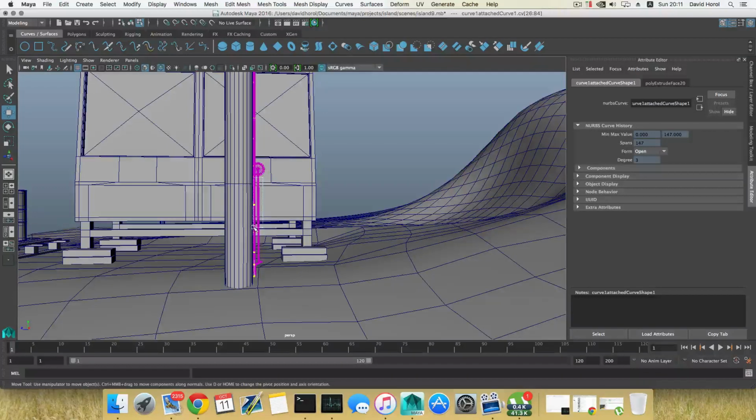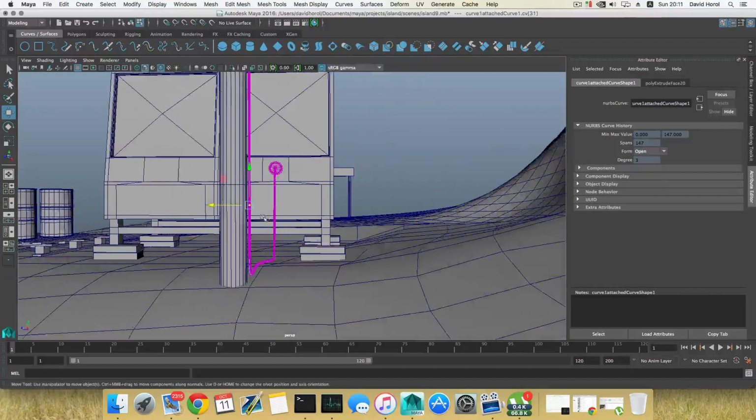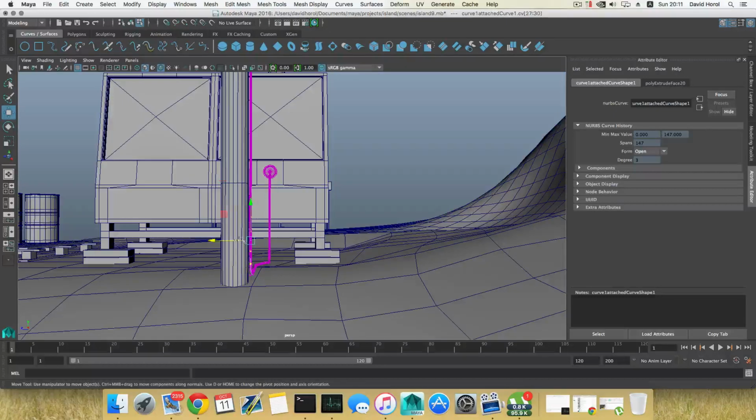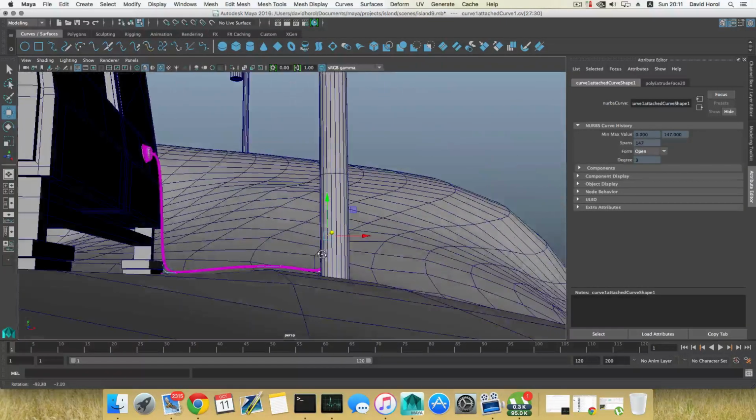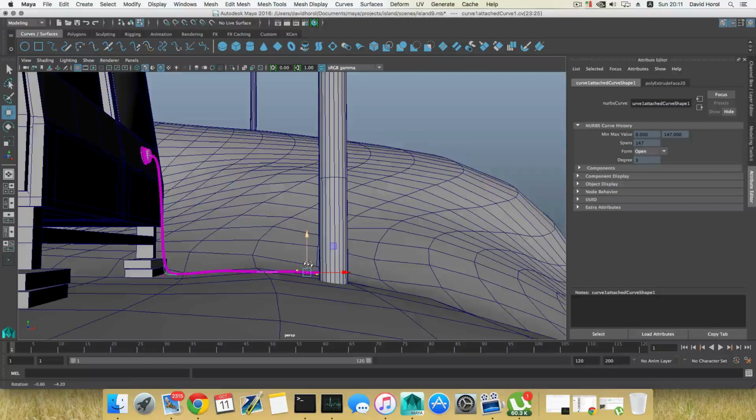Some of them just need their own tweaking, like you need to grab different ones and move them maybe closer. Now as for the ground, you can see they are not really laying on the ground, so you want to grab all these on the ground and tweak them as well, so it will look a little bit more realistic and not floating.